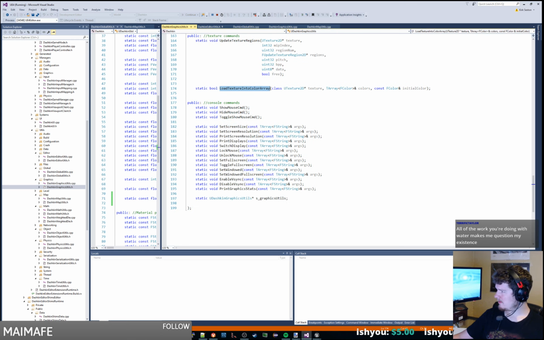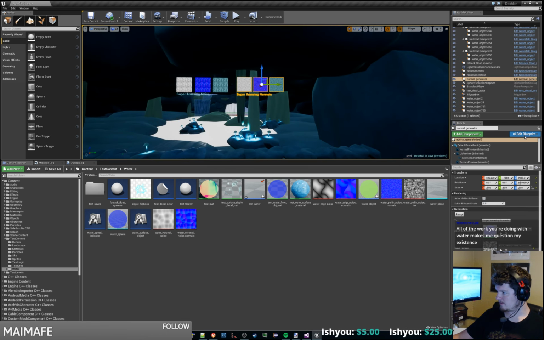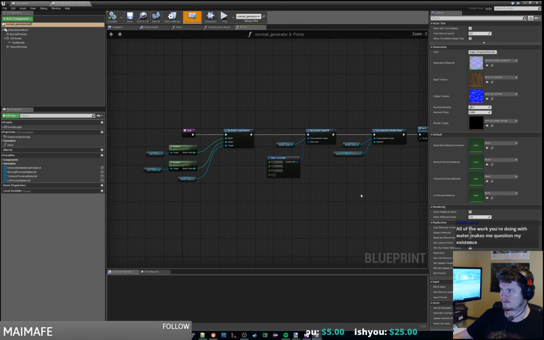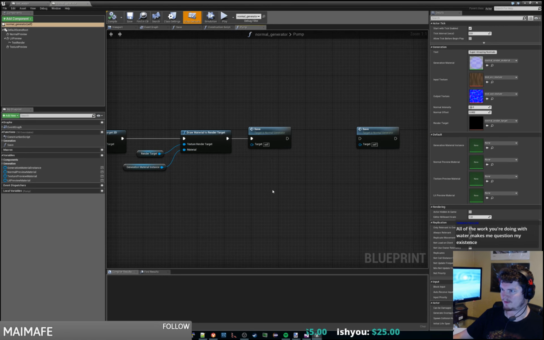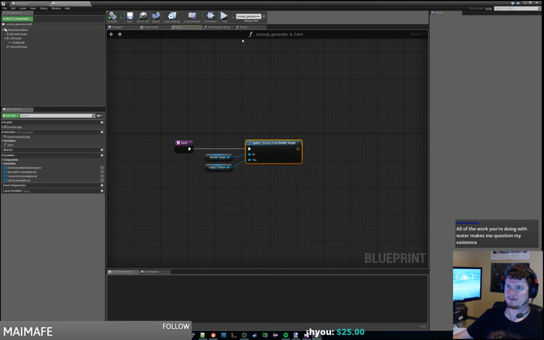What do I do with the objects here for these guys when I click the button? Let me just see exactly what I was doing with these. I've got this draw material to render target, update texture from render target.